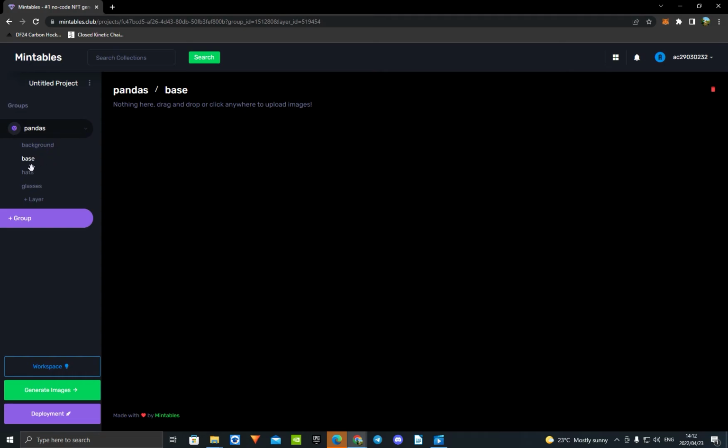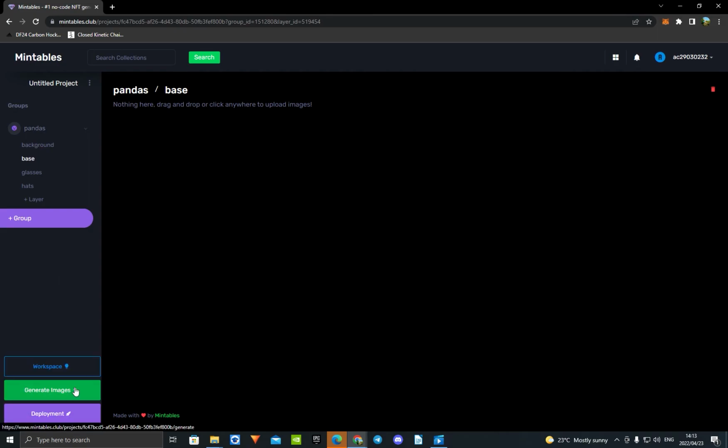So you want it in the correct order, so just think a little bit about it, and then you'll know what I mean. So if you want to change something, for example, if your background is after your base, you just do this, okay? You just click right next to it, hold it in, and just drag it. So mine was right, I want my background, then my base, then my hats, then my glasses. If you want your glasses before your hats, for example, I'm actually going to do that. Glasses, then hats, then just drag it and put it there.